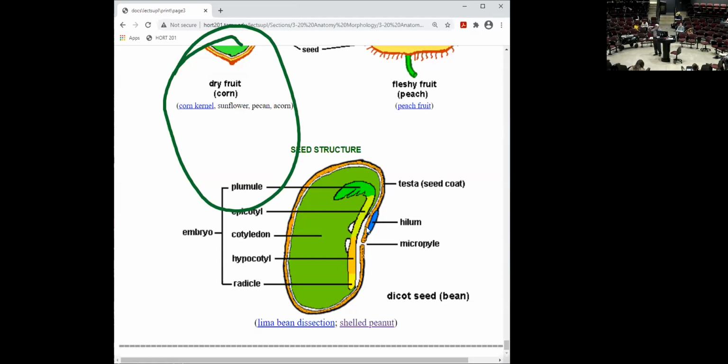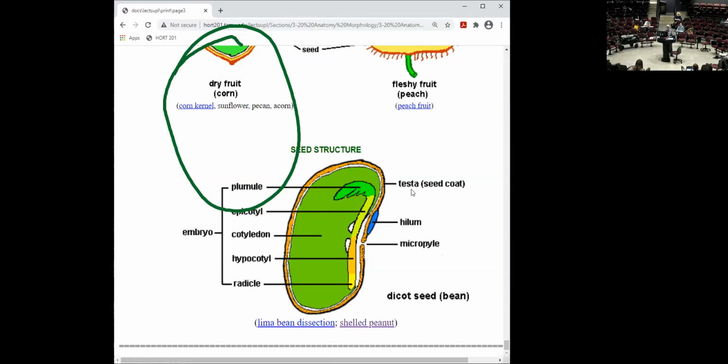It is a dicot. That corn fruit, there's an embryo in there too, and it has only 1 cotyledon. And that's where it gets the name monocot. Okay? So we get the name from going all the way back to their seeds.